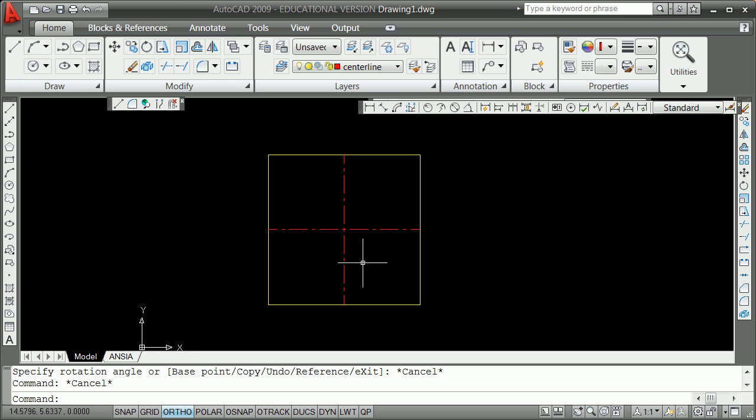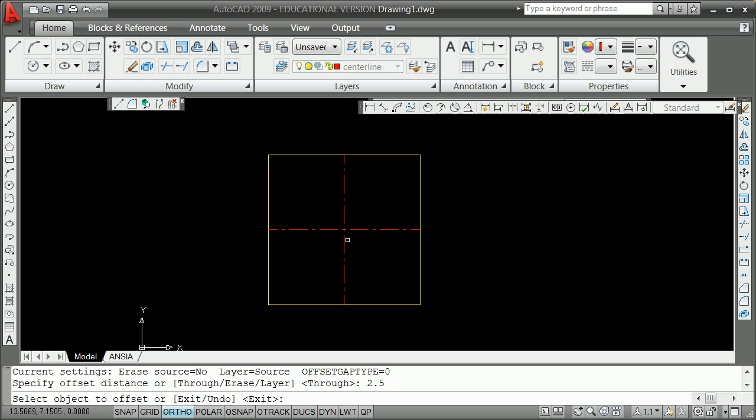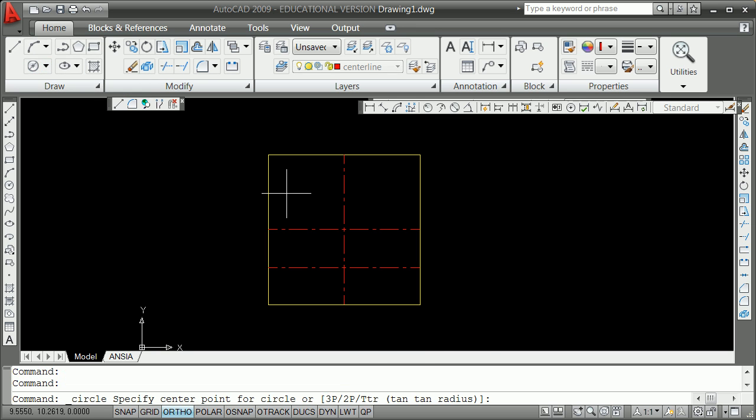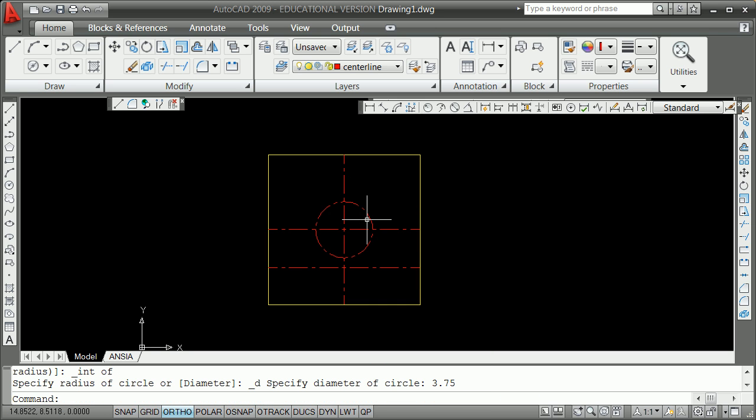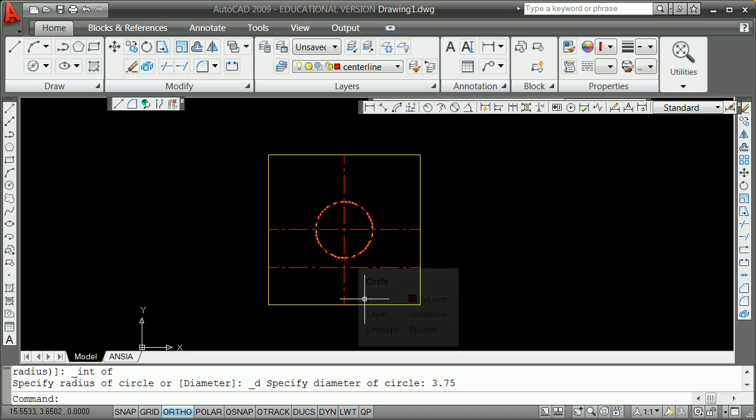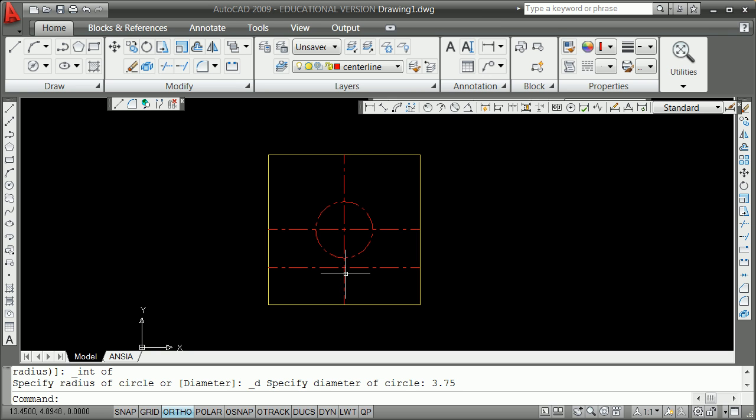I've got another center line that's down offset 2.5, O for offset 2.5, that one is down here. That's going to be the two lobes down there, and then I have the diameter of the major circle is a diameter of 3.75. Remember, we go up here, center diameter, shift right click, the intersection here, and then 3.75. So we got basically within that 3.75 down 2.5 down to there, and now we can offset to get a couple other circles there.